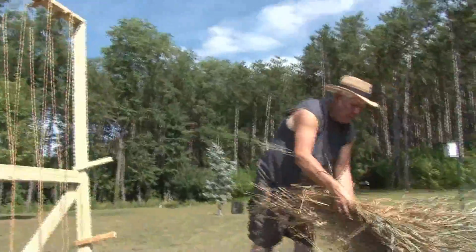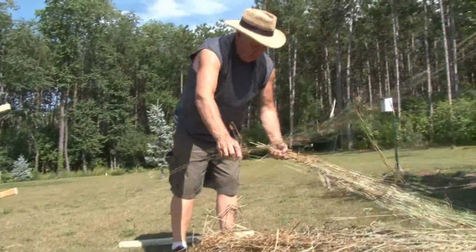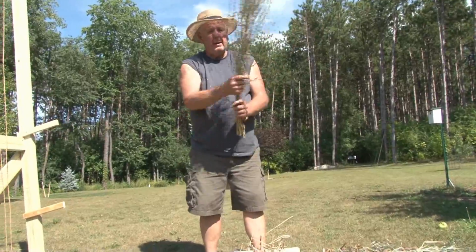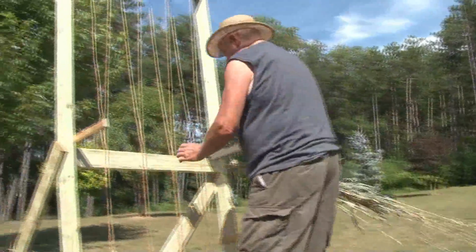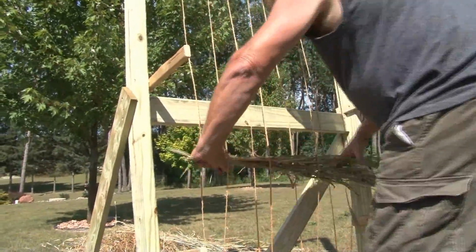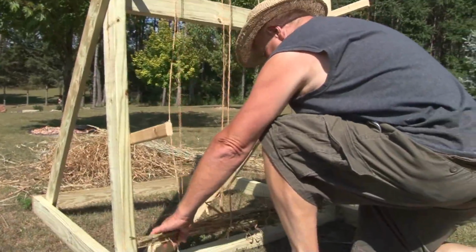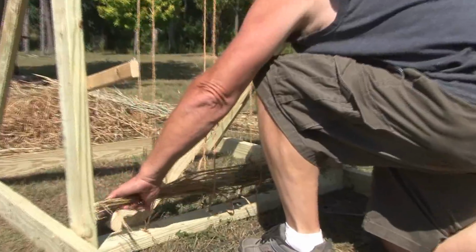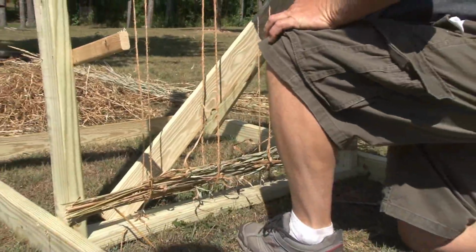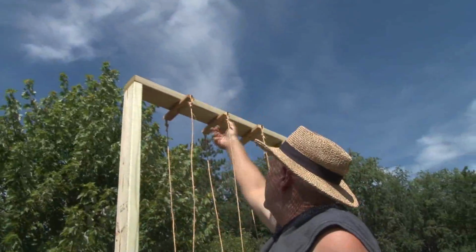Okay, so what I'm going to do, and this works real good with two people also, I'm going to take a little wad of canary grass, just, what have I got here? 8, 9 stalks of it. Kind of square it up a little bit on the bottom. And we're just going to lay this canary grass, we're going to take it right through here. And we're just going to figure, we wanted about that. Want our mat about that high, that's good. Actually, I'll move it over a little bit, okay. Now we've got some canary grass in there. We're going to take these right here, and we're just going to give them a twist.